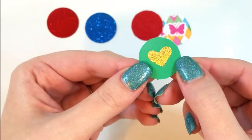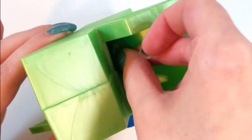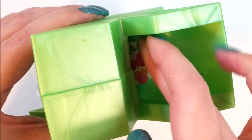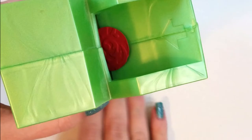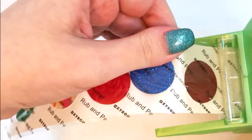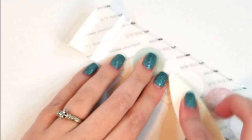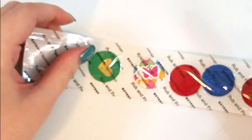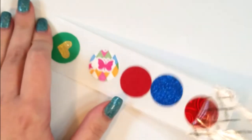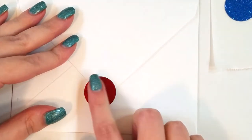Once finished, I punch that out with my one-inch circle punch — you could use a different size or shape of punch too. Then I run all these little envelope seals through my Xyron sticker maker machine, placing them in one side and pulling the adhesive paper down on the other. After they're loaded, I rip that off at the perforated edge and make sure the adhesive sticks to the back by rubbing with a bone folder. If you don't have a Xyron you can just use glue, but this turns them into stickers. Once the protective paper is off, I have five specialty little stickers to use on my envelopes.